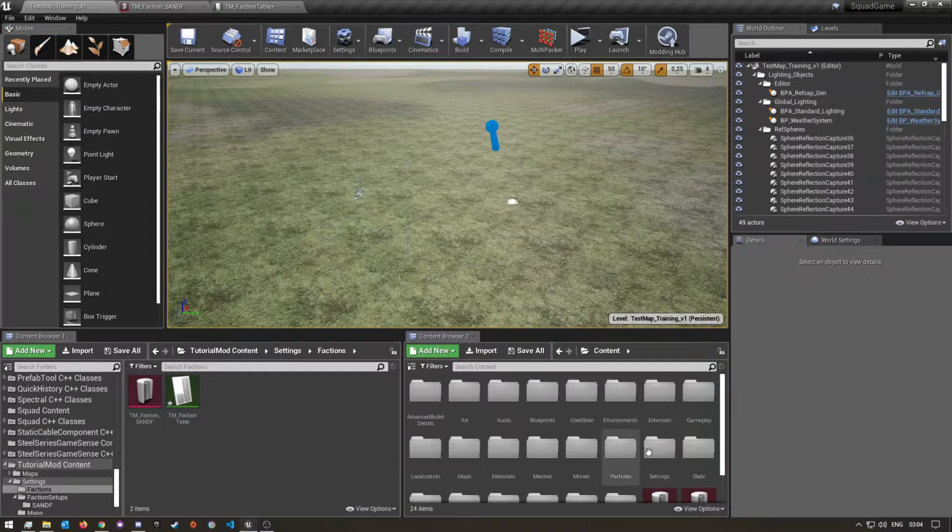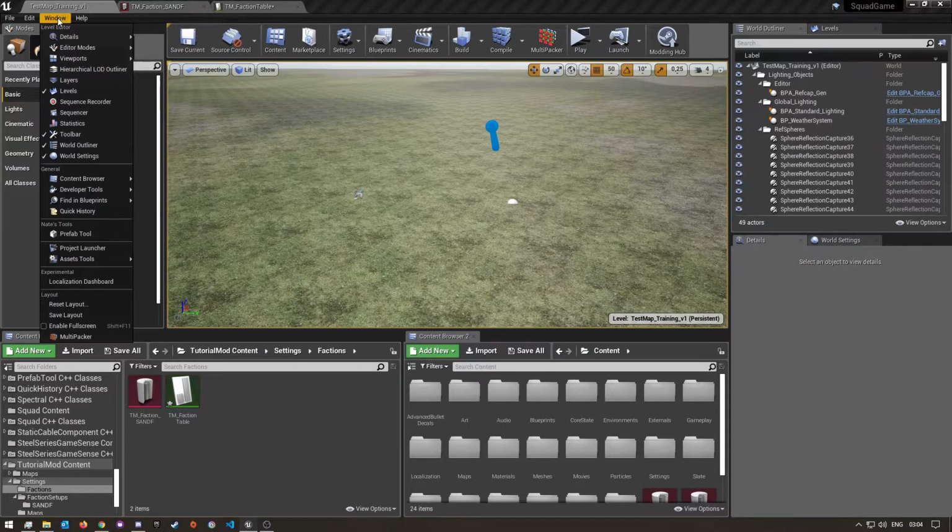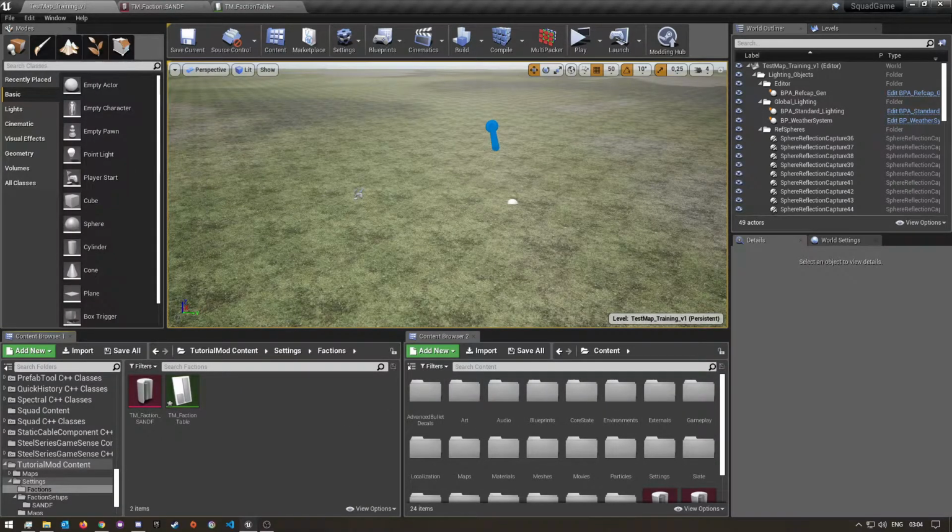I luckily have another content browser here on my right, but if you don't know how to create a second content browser, you want to come over here to Window, and then come down to, I think it is, Content Browser, and select the second one. I just docked mine here on the right.